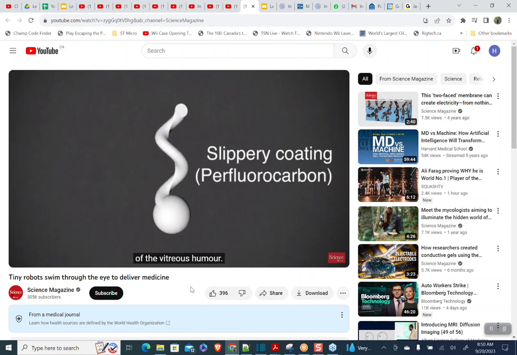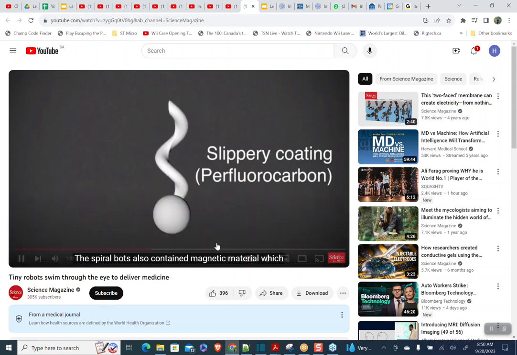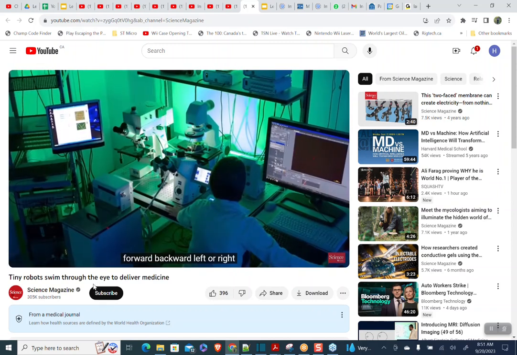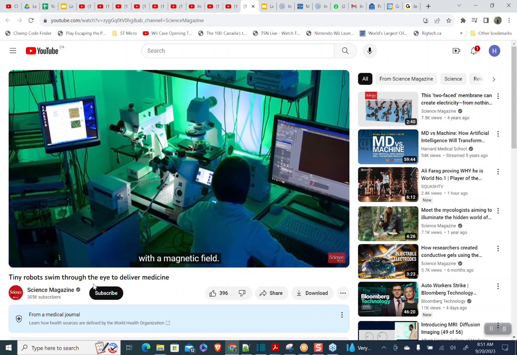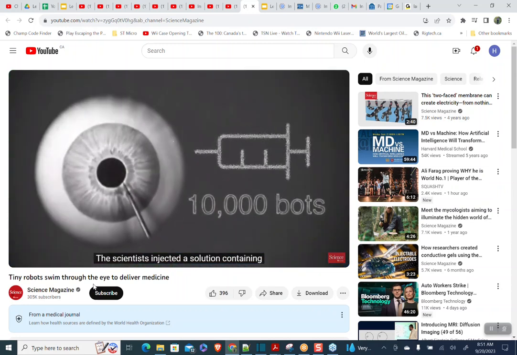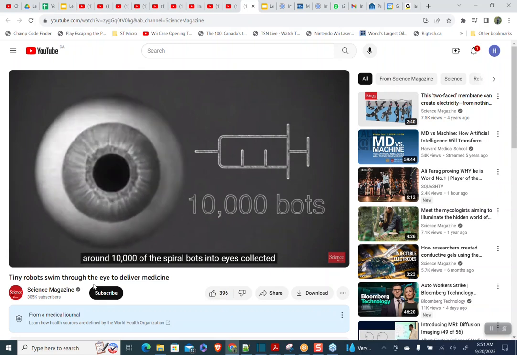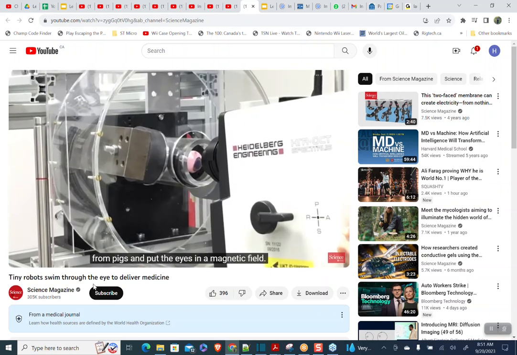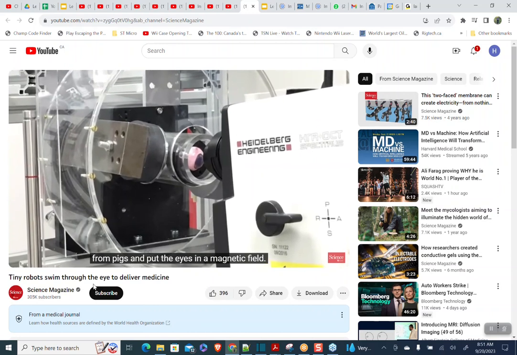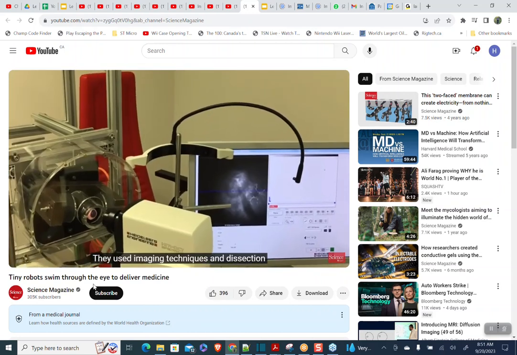And such a tiny object, we call it a robot, and it's a combination of electromagnetics, which basically helps the doctor deliver those bots to the destinations to deliver the medicine inside human eyes.